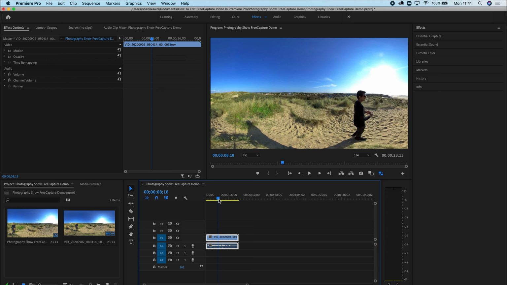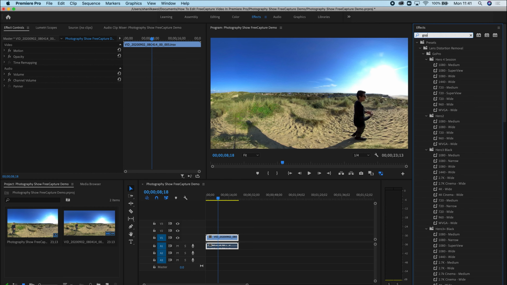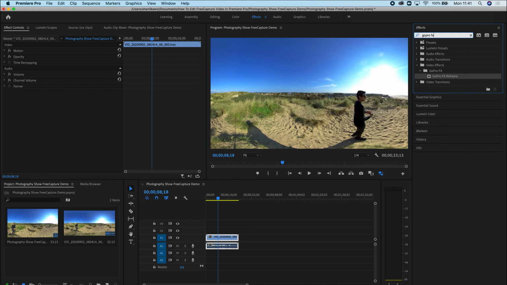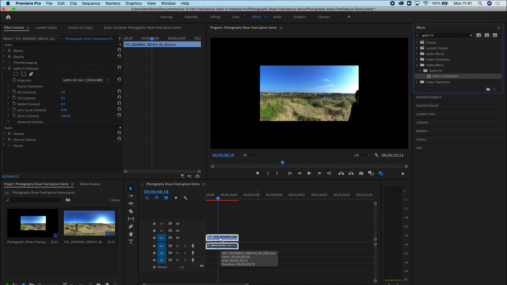Now let's go through the GoPro Effects Reframe plugin. So first, go to Effects and search for GoPro Effects. And the GoPro Effects Reframe plugin is here, and just click and drag it onto your video. Go to the Effect Controls and you'll see all the parameters for the GoPro Effects Reframe plugin.